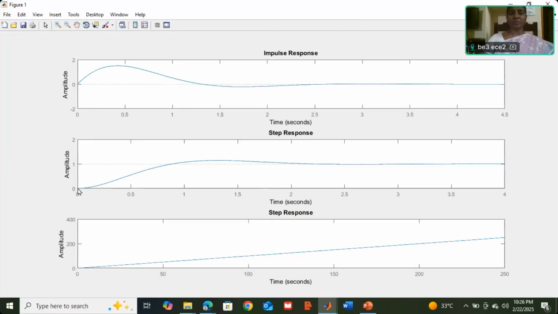See the underdamped system step response, it is going above the dotted line 1, then it is settling down with respect to the dotted line. If you properly fix the x-axis with proper delays, you can see the dampings also. This is about underdamped system.